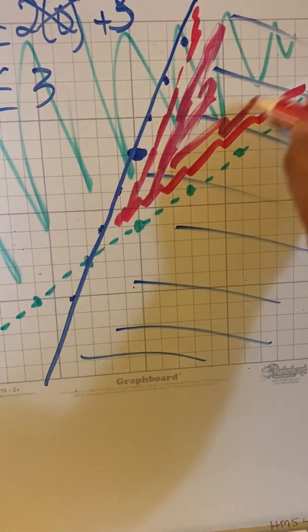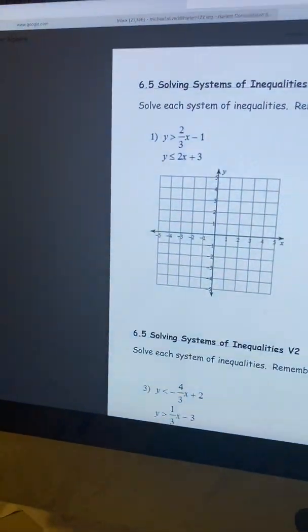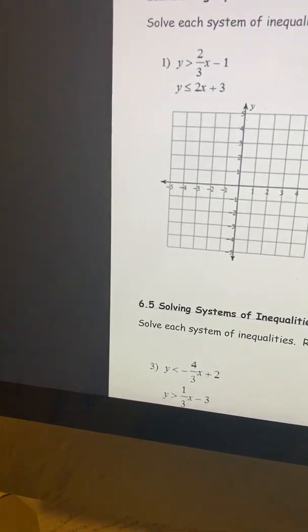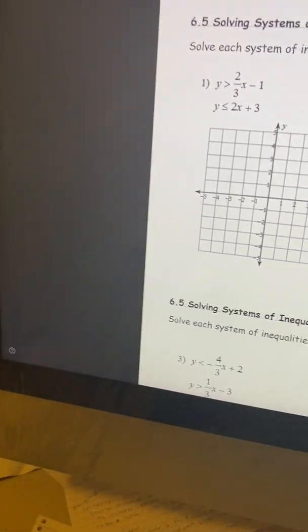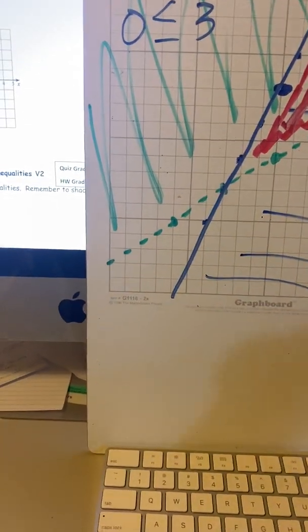Everything in here. That is the true answer, okay? Just the red area. All those points that are contained in that wedge could be taken and put into both of these equations or inequalities and make them a true statement, okay? That's what you're doing. You're just graphing two lines and shading, which is the goofy part with inequalities. That is the goofy part, I'll agree.